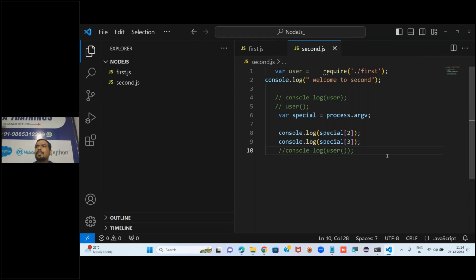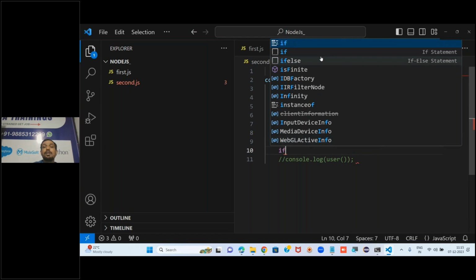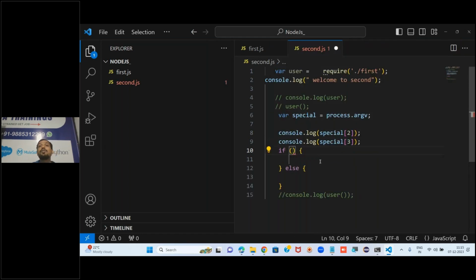Understood or not? Clear? Assume you have one condition, sir, some if condition you have written over there. If the username and password are correct, and someone will write a variable here. Assume that this username is coming from the front end, and this password is coming from the front end. In the front end you enter a username and password, right? From there only it will come to the next one, called Node.js.